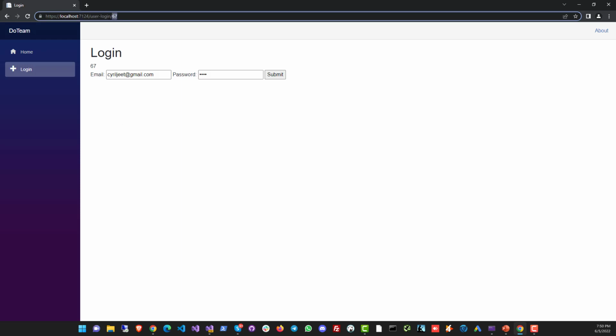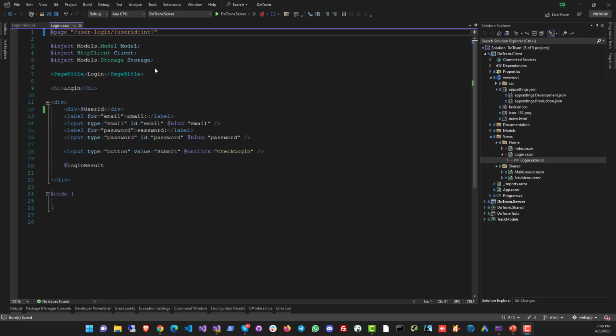So this is about data type root constraints. Now there is another thing that you can do over here. You can make a parameter optional so that when people try to load up your page, they can do so even if they don't specify the parameter. To make it optional, just put a question mark at the end, and then when you run it, you can load up the page without having to specify the parameter.